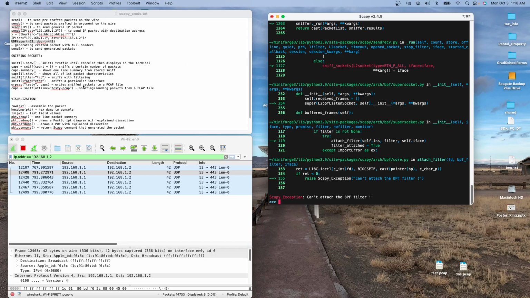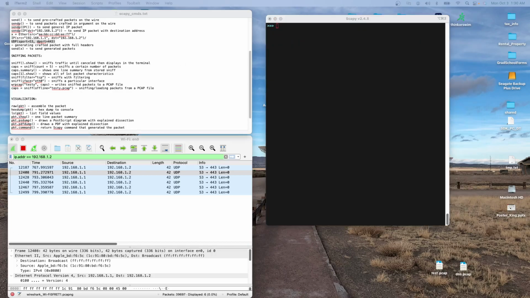Give me 1 sec, guys. I'm going to check on that. Okay, guys, sorry about that. I figured out what was going on. Recently, I uninstalled Scapy and reinstalled it, and when I did that, I also uninstalled a library called libpcap.